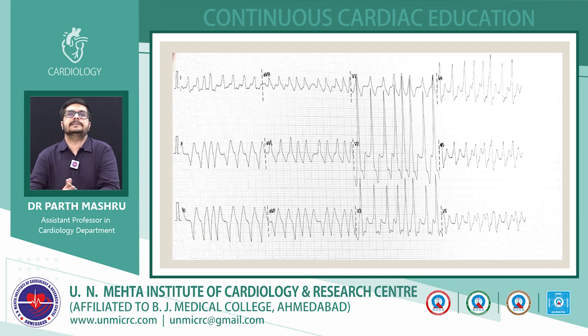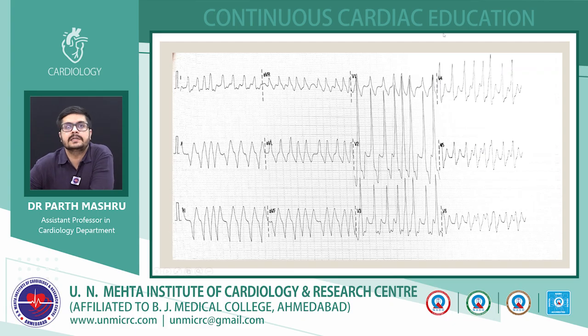Moving on to the next ECG. This is again AF with pre-excitation. This is an ECG with a very fast ventricular rate with irregular and wide QRS complexes with pre-excitation. There is maximum pre-excitation present because the patient is having AF. So the rate is very high, and most of the conduction is passing through the accessory pathway, leading to maximum pre-excitation. So you can localize the pathway very clearly from this kind of ECG.